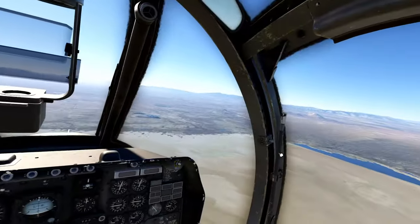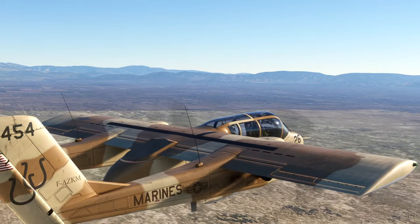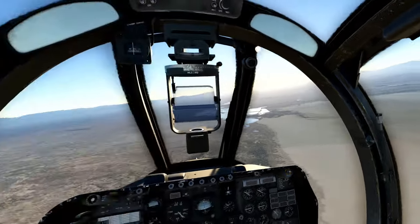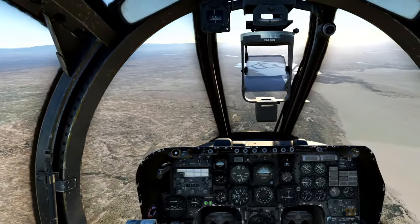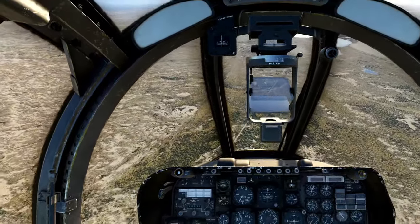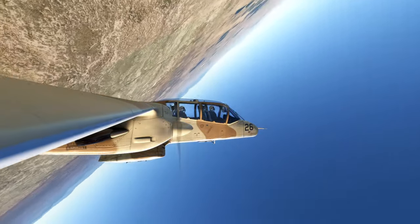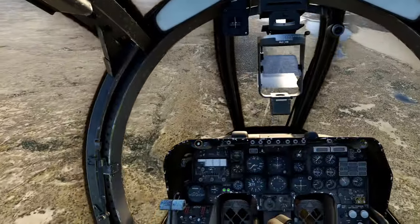The OV-10 is obviously not a very clean aircraft, so even with 715 horsepower per engine, it's a bit underpowered. When you're flying a single-engine approach on a hot day, you want to keep your speed up, stay high on the glide path, and delay your landing flaps until the landing is assured. Now that we have a little altitude, let's nose this thing over and get up close to 300 knots — 350 is the red line — and we'll do an over-the-top maneuver, a little loop. Up we go, floating over the top, and pull back to level.